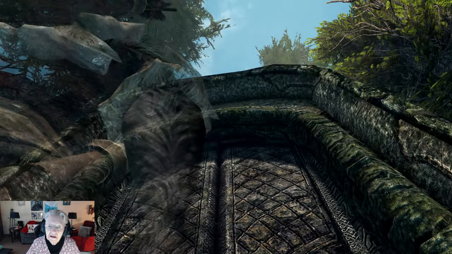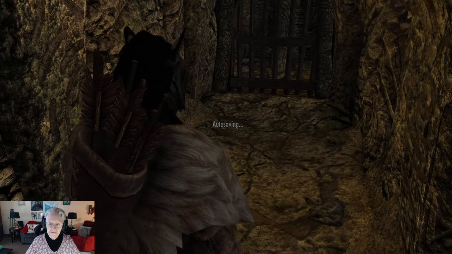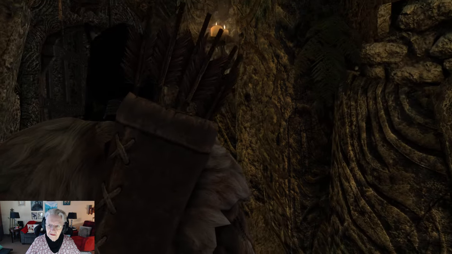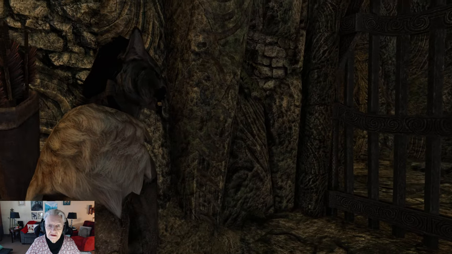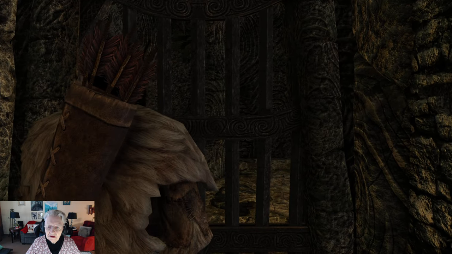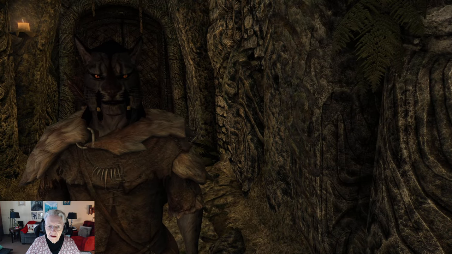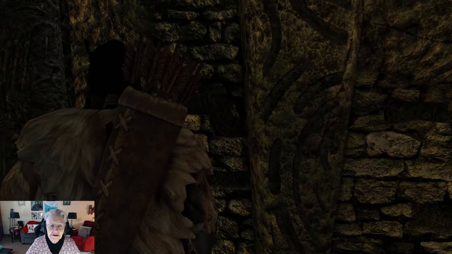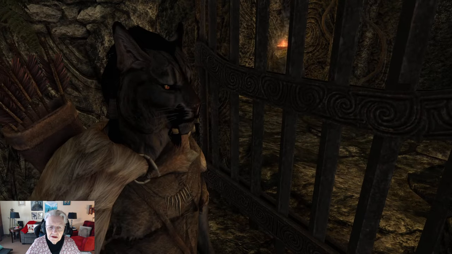Forgotten Hole? Well, I gotta go in there and look at this. There's going to be a way to get in that gate. I don't see anything. I don't see a pull chain. I don't see a button. I don't see a lever.